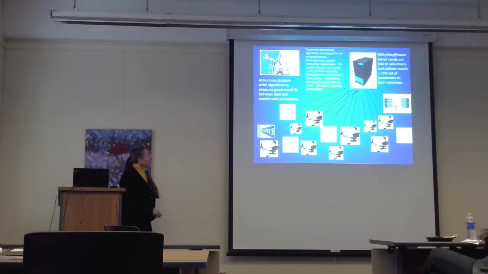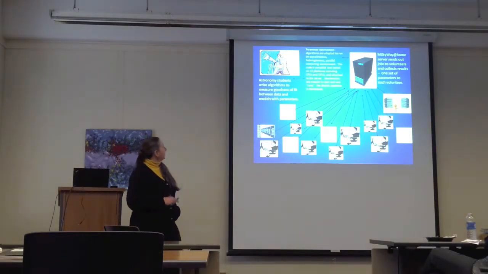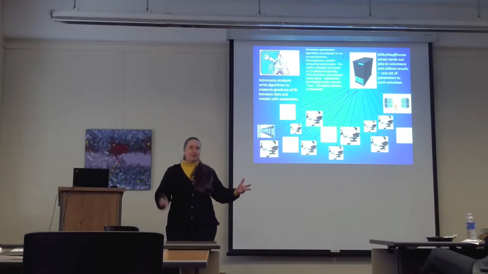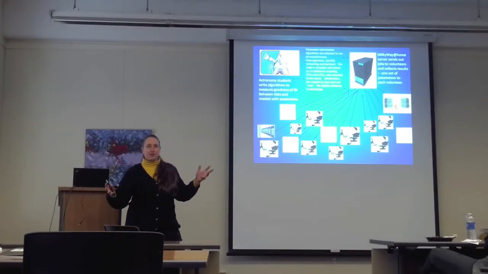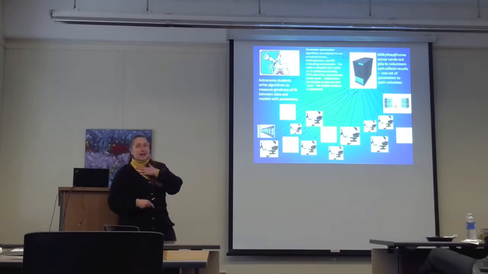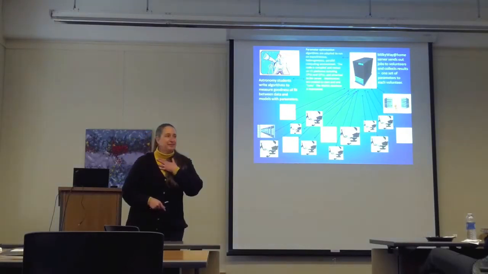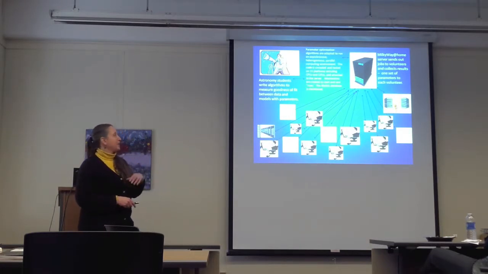So Milky Way at Home, basically, from the astronomy students' side, our job is to write an algorithm. You have your data, and you have your model, and then you have to write some sort of goodness of fit that tells you, does this model fit this data? Right? So you have to have some measure of goodness of fit. Milky Way at Home itself is an engine for optimization. That's really what it is. It actually doesn't have too much astronomy in the server at all. It's all about optimizing parameters.